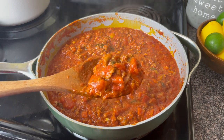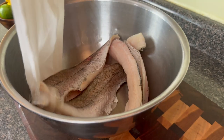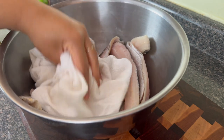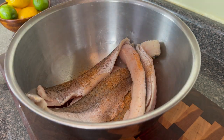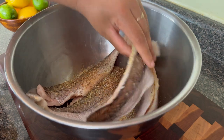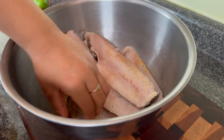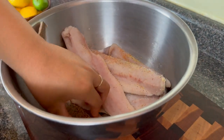While the spaghetti has been simmering, I've been working on the fish. This is some whiting — I defrosted it, rinsed it off, and patted it dry. Since I am going to be making my own fish fry, I'm going to season the fish itself with a little bit of Creole seasoning, lemon pepper, and MSG. If you don't like MSG, don't do it. Then I'm going to mix it up to make sure everything is well coated.